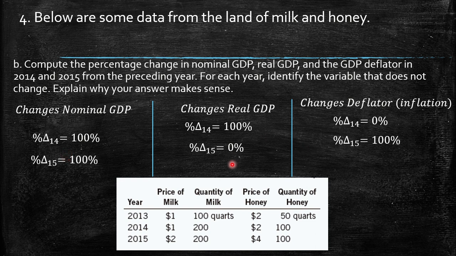What about the real GDP that we end up with 0% change? Well, this is because the prices were the cause of the change, but the quantities remain the same. Naturally, the real GDP is exactly the same as before. And then the deflator is a 100% increase because remember, nominal over real. Because nominal was higher in this case, the deflator actually was 300. So for this reason, we see here an increase.